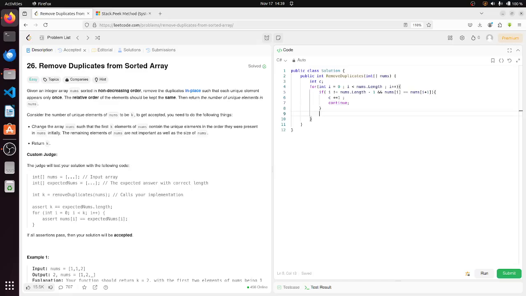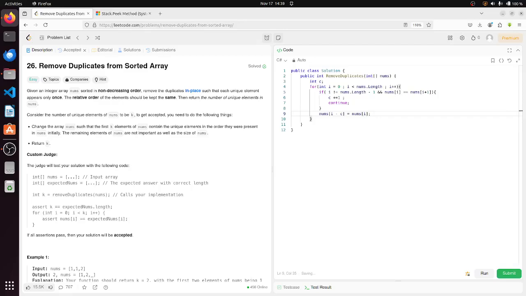Until this stops being the case, then now you do nums[i - c] equals nums[i].